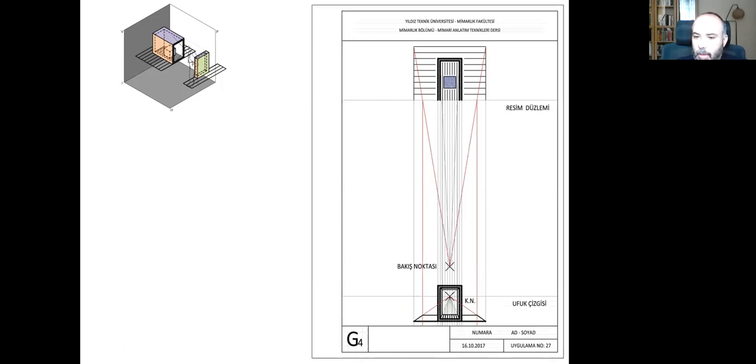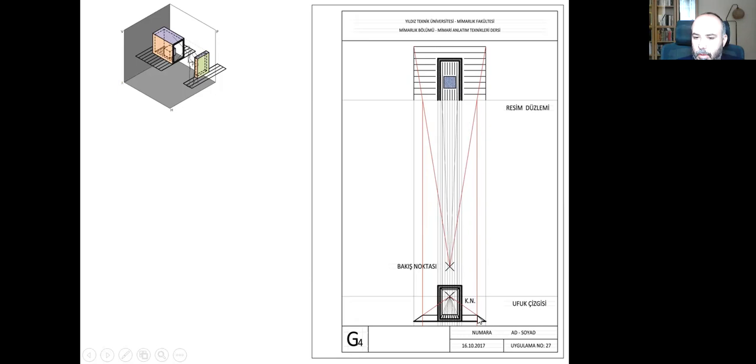Once I finish the inner surfaces of this prism, I can move on to creating the horizontal plane. I need to connect this corner with my station point, this one with my station point, and then transfer their intersections.